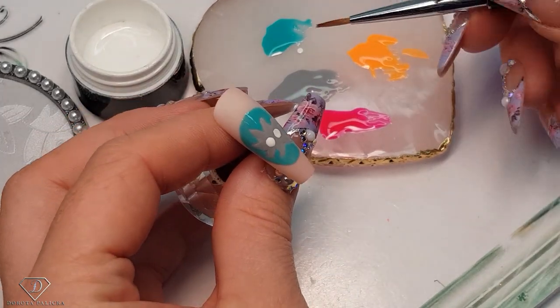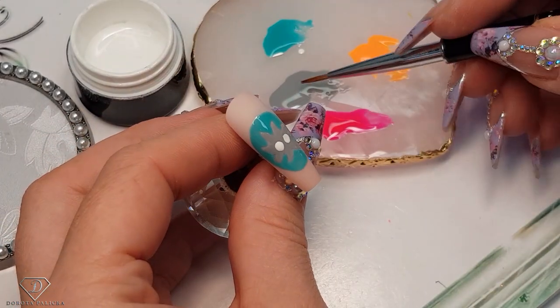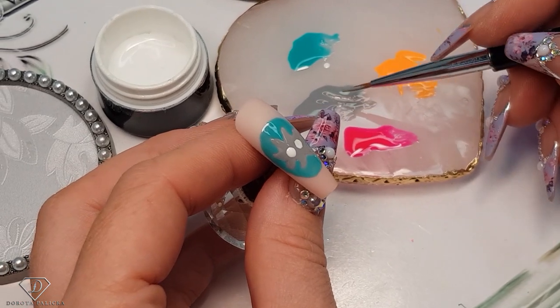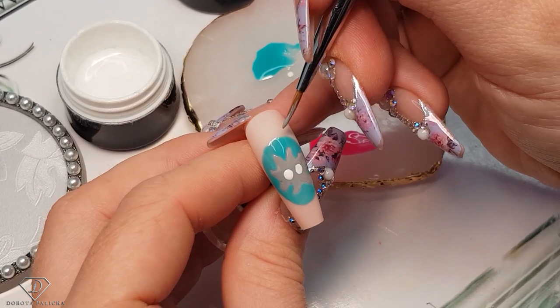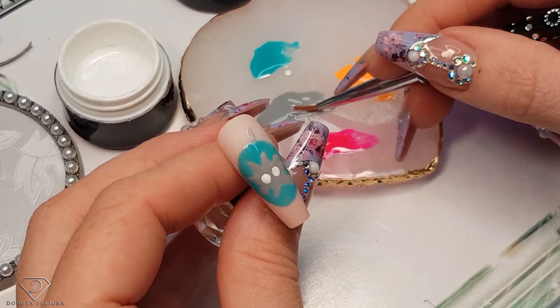Okay, step number two, we need to add the feet and we need to add the ears. So the first ear is coming up in here.